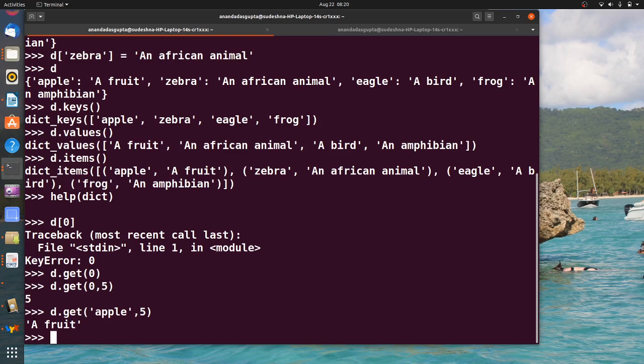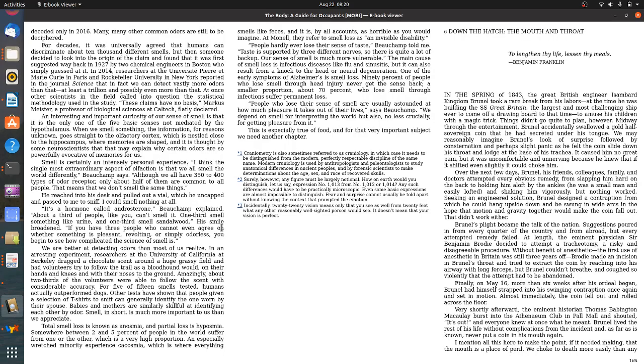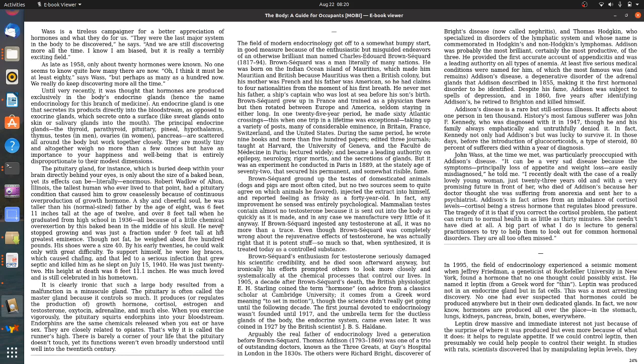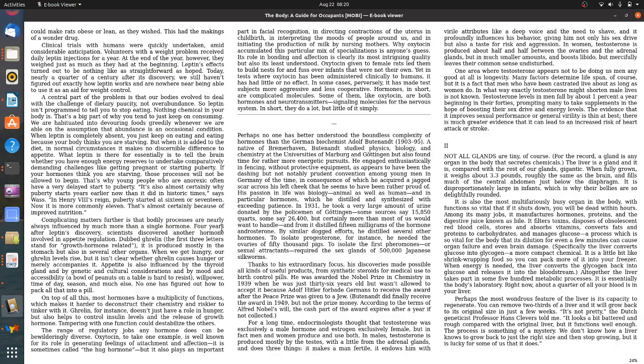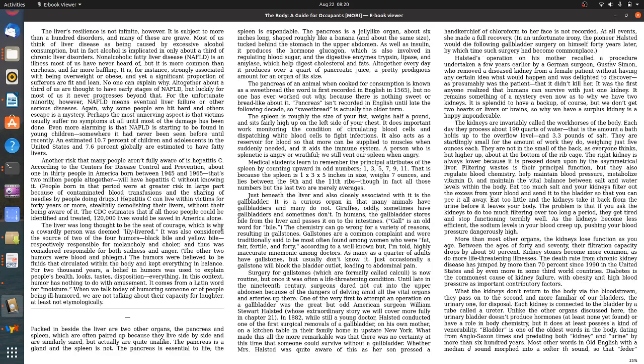Now my text is in a file, and Python has very powerful file reading and file handling methods. But that's for a later video. For the time being, I'm going to cheat a bit. I will take a look at this page from a book I was reading a while ago. Maybe say this page.